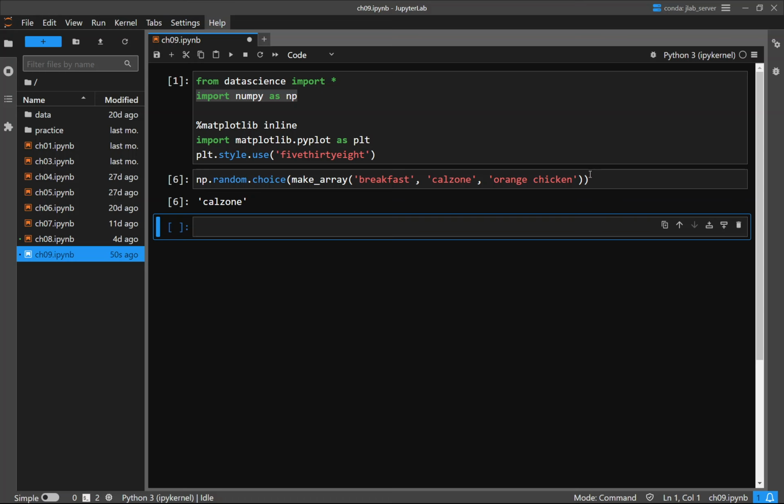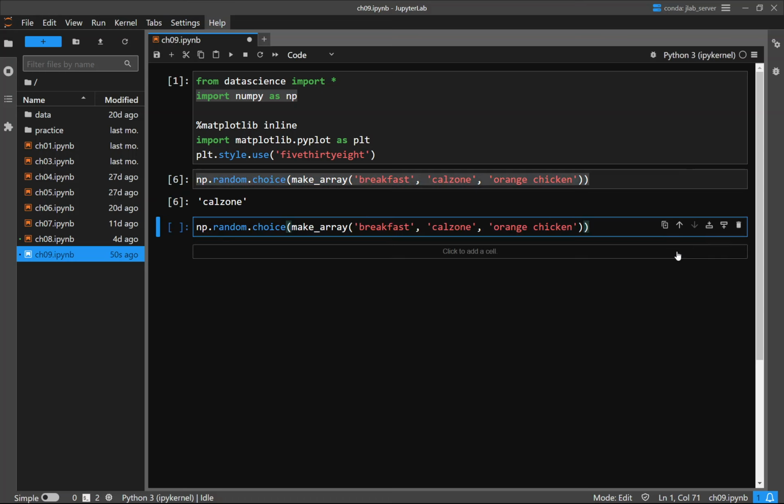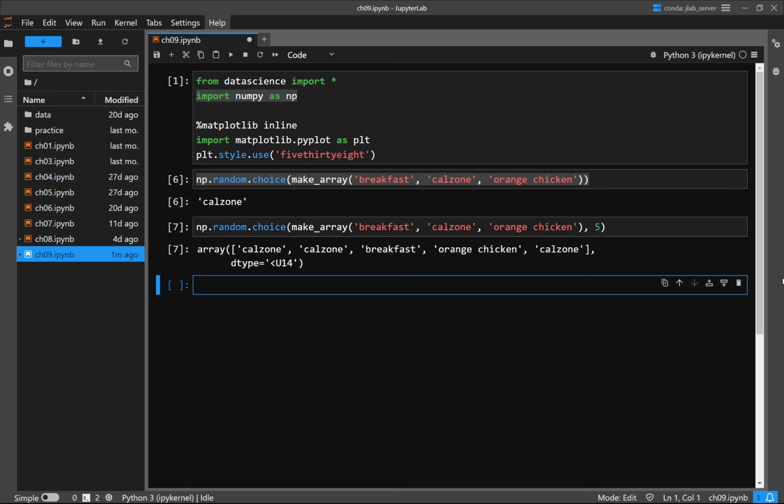You can ask it to choose a bunch of those things, though. That was the other thing. It's like, all right, give me, I don't know, 5. Pick 5 random times, pick things out of this thing. And so it'll give you back an array of 5 things, each thing picked randomly from this each time. That kind of makes sense? So you might want to use that for things, that's useful.